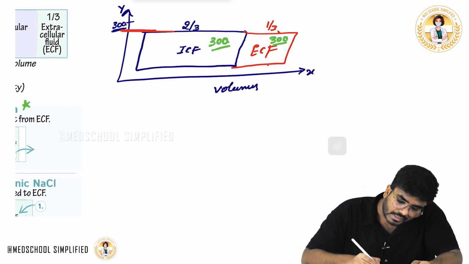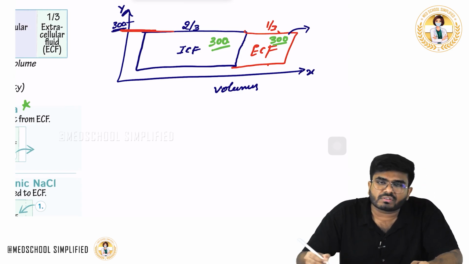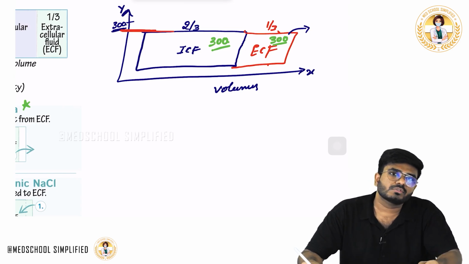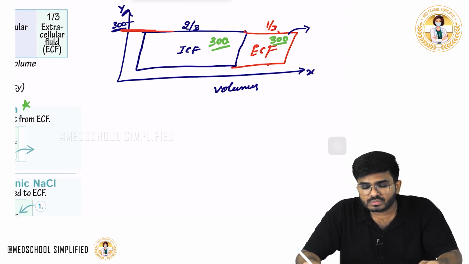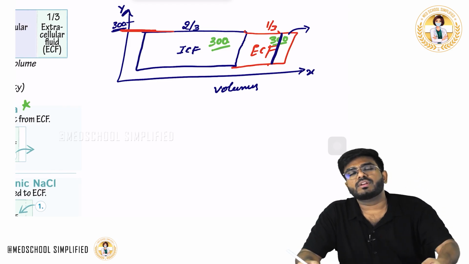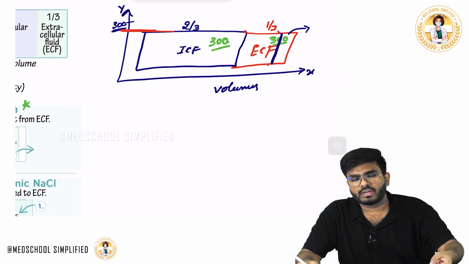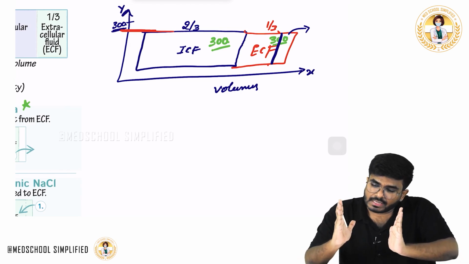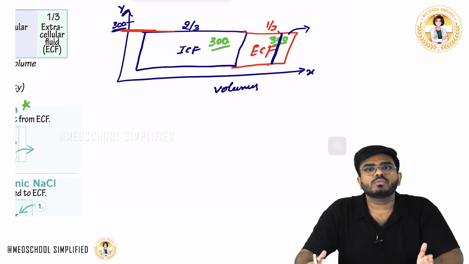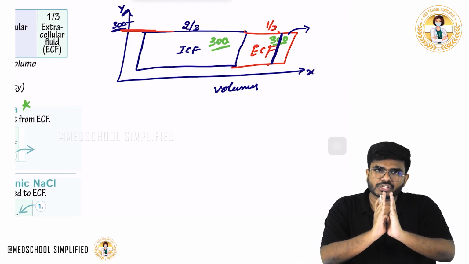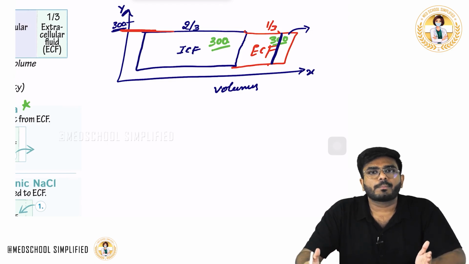But now what is happening? The patient is going to lose the fluids out of the body. Diarrhea, the patient is continuously losing the fluids. As he is losing the fluids, the extracellular fluids are going to go down. The fluids going out during the diarrhea are the extracellular fluids, not the intracellular fluids. So that's why the extracellular compartment is going to get smaller. There is contraction of the extracellular compartment.